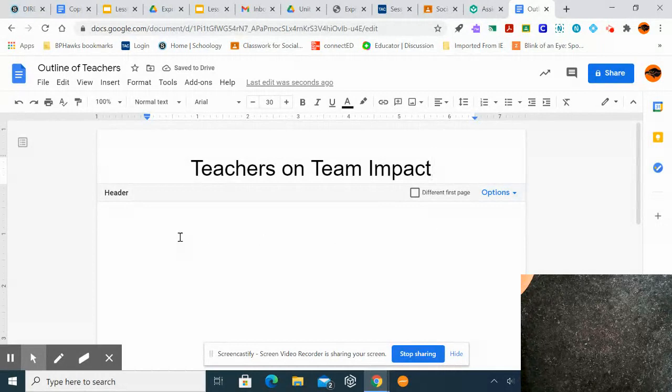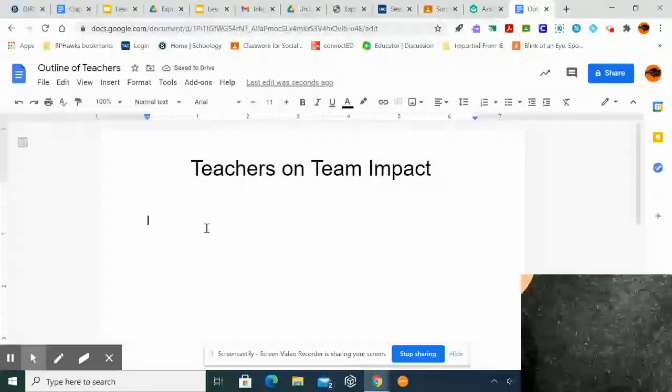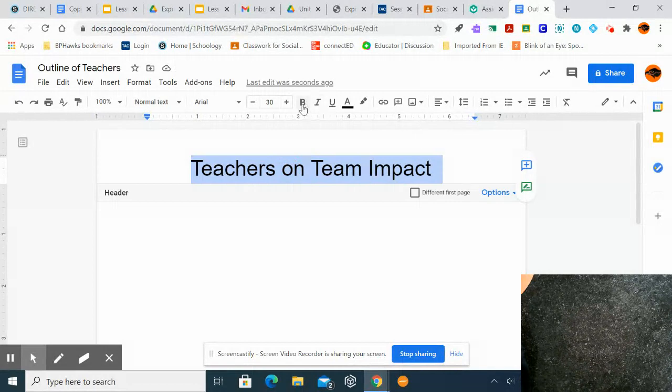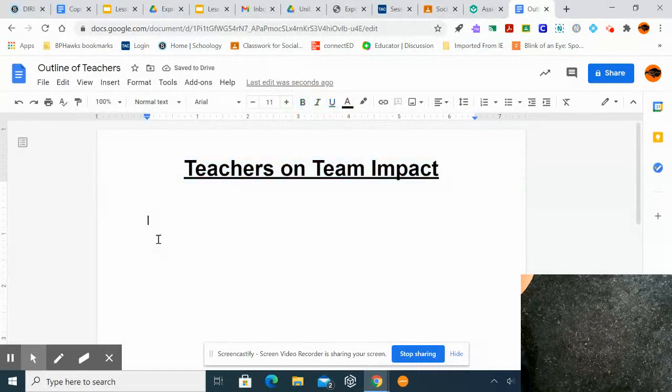To get out of that, I come underneath and click it, and then I hit enter a few times to get down away from that, to give me some spacing. If I wanted to, I could go back and edit this. I could bold it and underline it, make it nice, and change the font and so on. But again, I'm going to come down a couple. And now we're going to go ahead and change the font again.